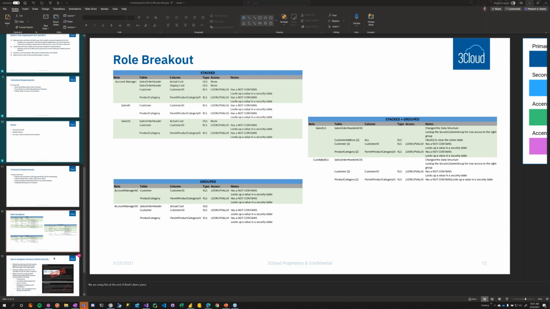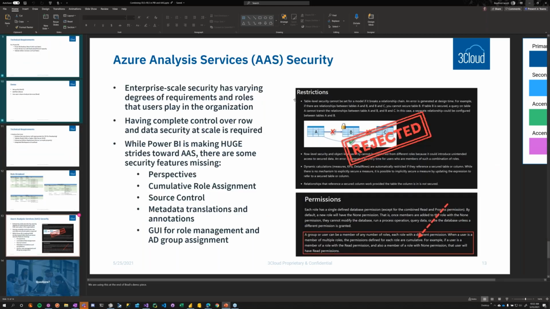From the poll, I saw a lot of people are using Power BI, so I'm going to demo this through Power BI, and then I'm going to flash over to Analysis Services and show you where that exists there. The last bit of slide is for your resources. I wanted to show some of these restrictions, with this big rejected thing over top of it. I'm going to show some strategies for getting around this, but this is what Microsoft is actually giving as guidance when combining row and object level security, and some of the reasons why there are blocks, because you're allowing unintended ambiguous access to specific data if you don't know what it is.